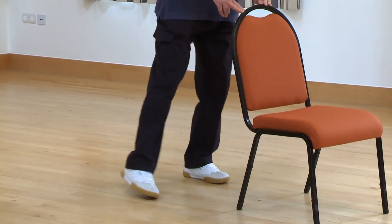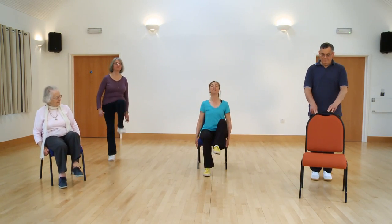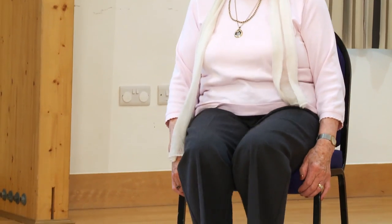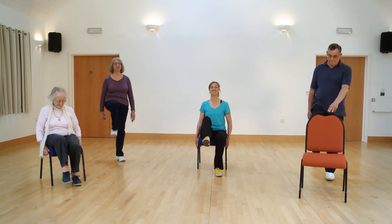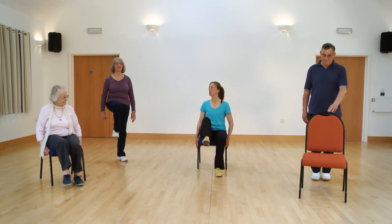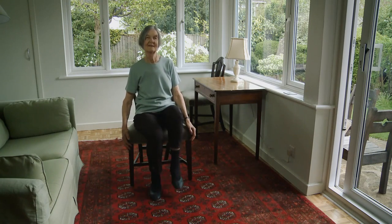We're going to change that to a knee lift. Here we go — lift. Try and lift the knees towards the chest and keep the chest lifted. Warming up nice and gently, nice and slowly. Let's go back to the march — let's do it all again. Shoulders back and down, sitting tall. Tap your heels — heels in front. Remember, just work at your own level.